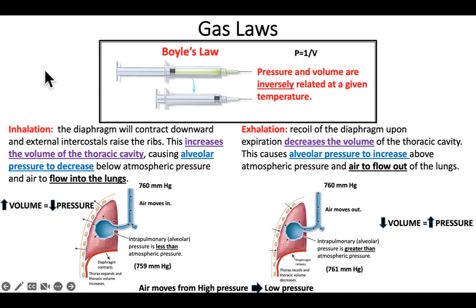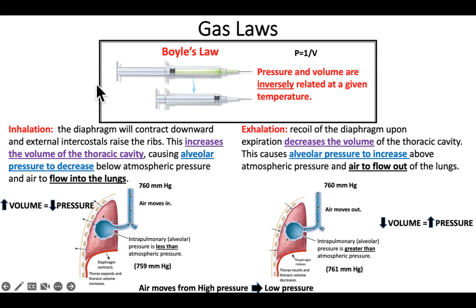So when you have a syringe and you have a certain volume inside that syringe, shown here, if you were to make that volume smaller by pushing the plunger, the pressure inside that syringe goes up, and therefore it will inject the solution. All right, so that's an application of Boyle's Law. What we want to do is apply it to the process by which air is going to move into the lungs, and then how is that air going to move back out of the lungs.